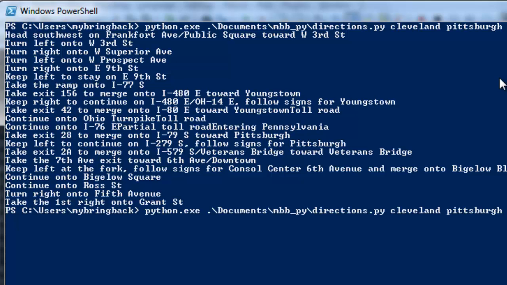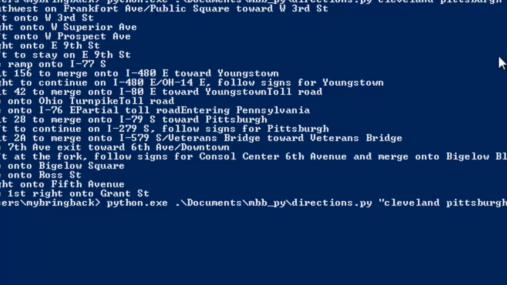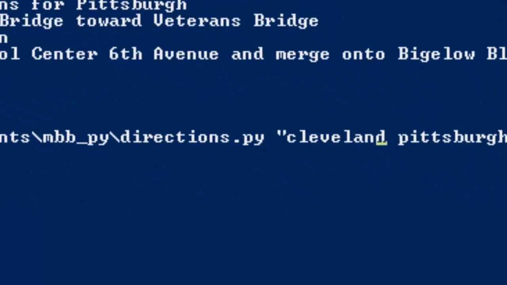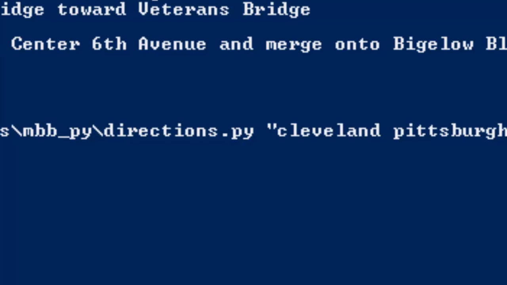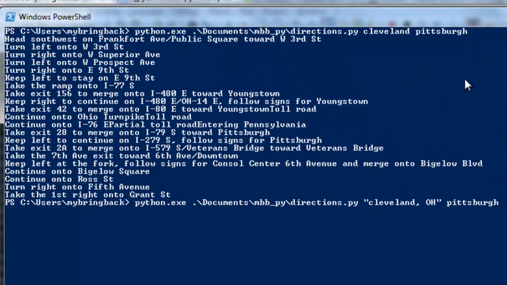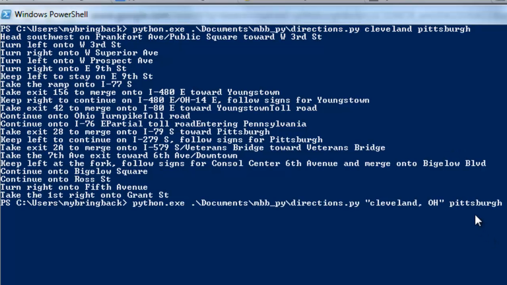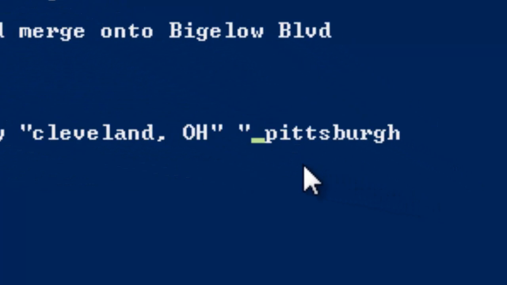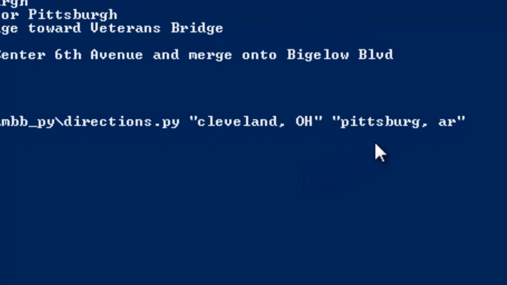The way to make sure that all of one of these command line arguments comes into Python as an origin point with spaces in it would be something like this, but you put double quotation marks around it. And let's see, is there a Pittsburgh somewhere else in the world? Let's check. Quick Google search indicates not many of them spelled with an H on the end, so let's find a little town in Arkansas by the name of Pittsburgh, sans the H. Should take all those at once.